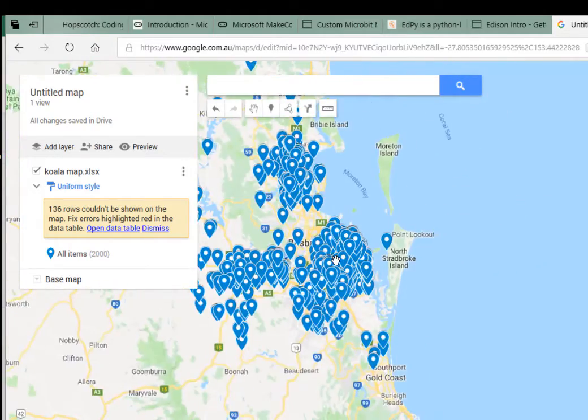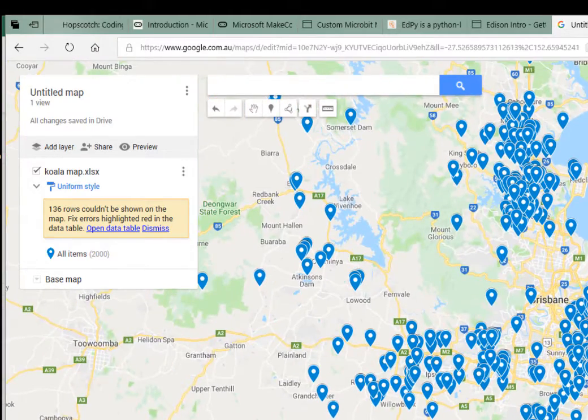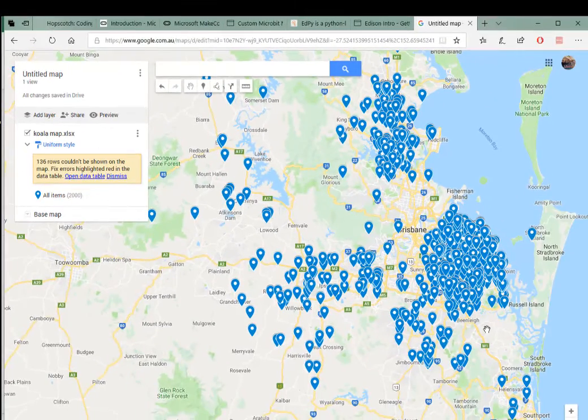It's also powerful because it indicates fairly clearly that there is a large number of koalas being injured just to the south of the city, also to the north of the city and less to the west, which to me is surprising. But again, when we're using large data sets, the whole idea of being able to interrogate them is that they will start to provide us with information that we may not necessarily expect.